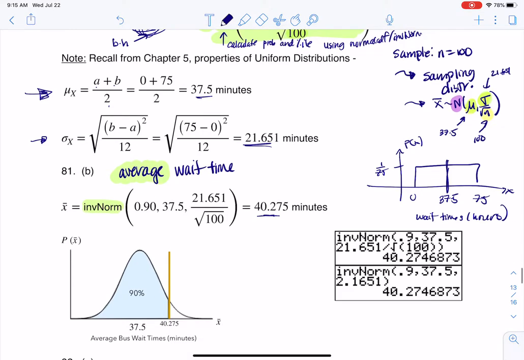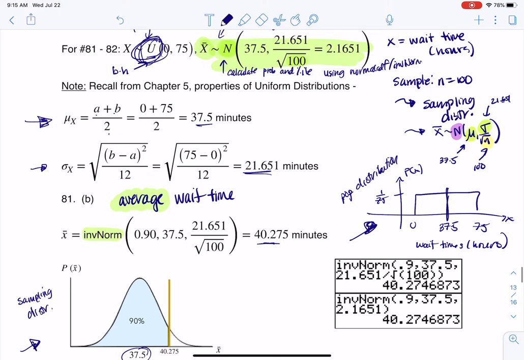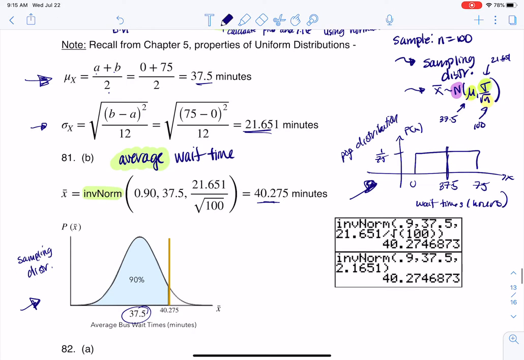And you see me actually making that graph. So for this, this is, again, sampling distribution. There's my graph. Here is, this was the population distribution over here. And you can see, I just, I have two different graphs. I have the rectangle here and I have the bell curve here. About 37.5 is below the peak. And I scale that out with about 0.2, what was the standard deviation or standard error? 2.1651 minutes. But anyways, 40.275 is about there. And just take note, on my graph, I have average and I have X bars.